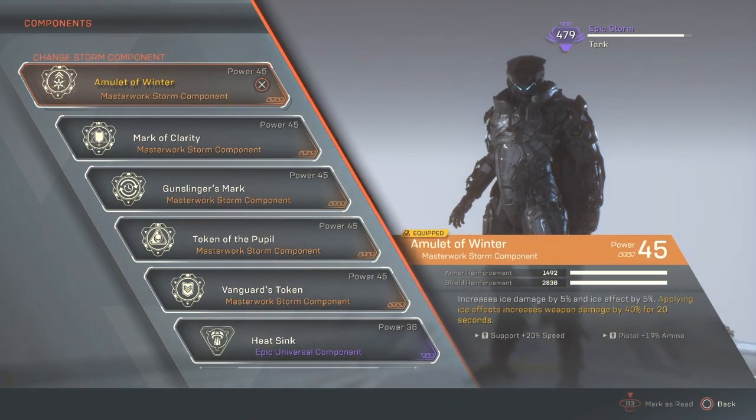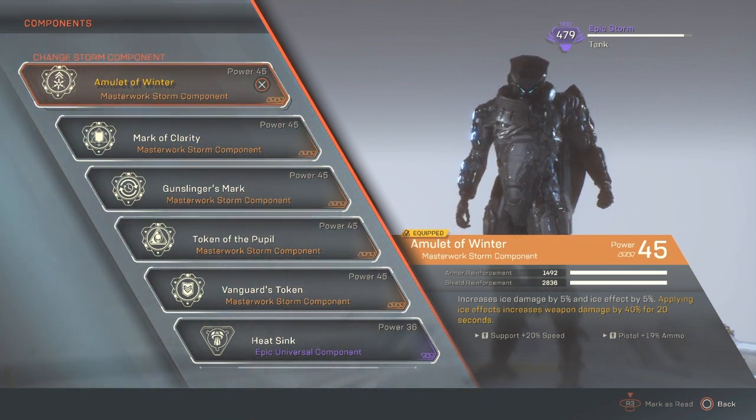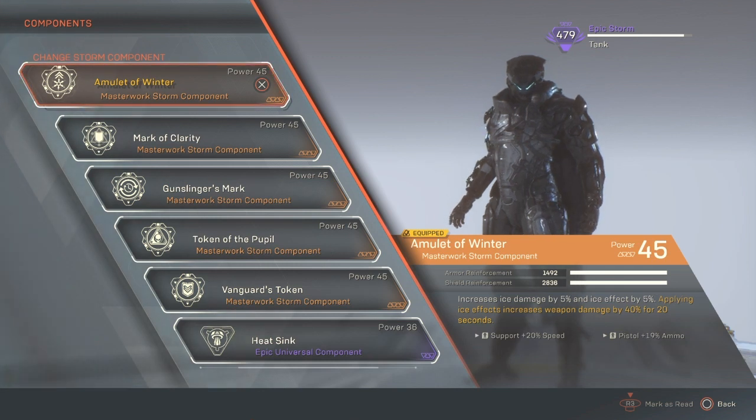Over here, we have Amulet of Winter. Increase ice damage by 5% and ice effects by 5%. This is nice because while you're hovering, you freeze everyone, and now your weapon, which is your shotgun, is doing 40% more damage for 20 seconds. Support plus 20% speed.